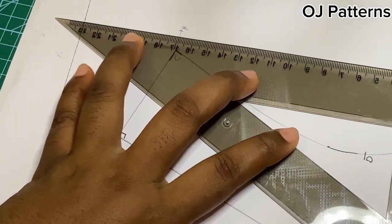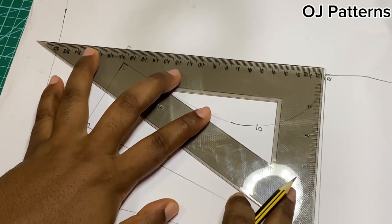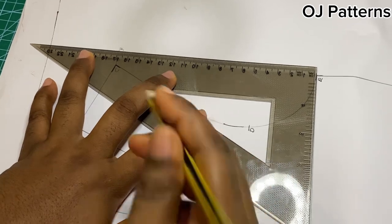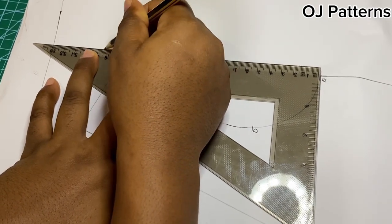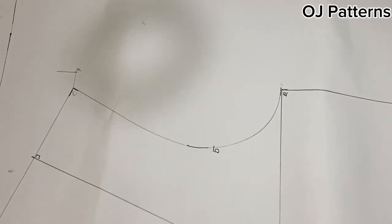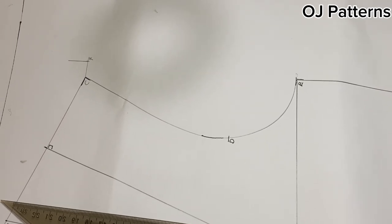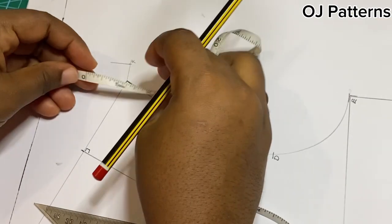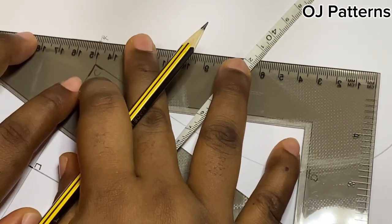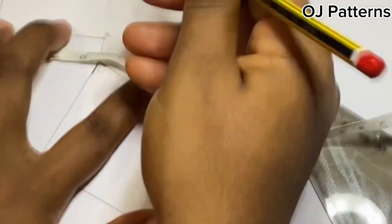That's my point 4. Make sure I place my set square properly using my skyline as a guide. And then I'll square up the point 4. Square up the point 4, and it says 5 from 4 is 9/16. So along this line that we squared out, we'll count 9. Let me square it out more so we're sure we're on the same track. So we'll count 9/16.